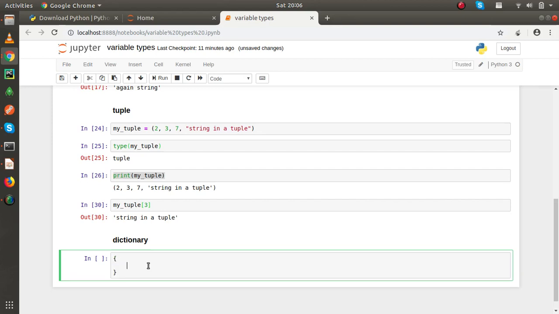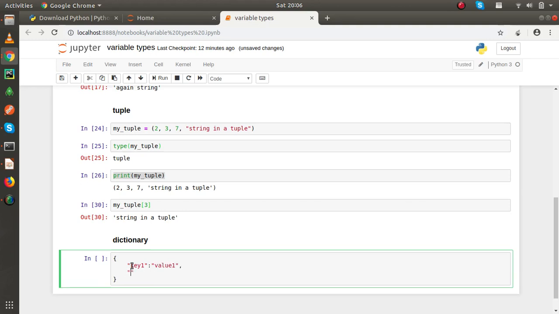A dictionary starts with curly brackets, and you can say key 1, value 1, key 2, value 2.